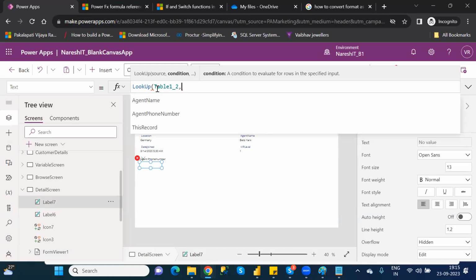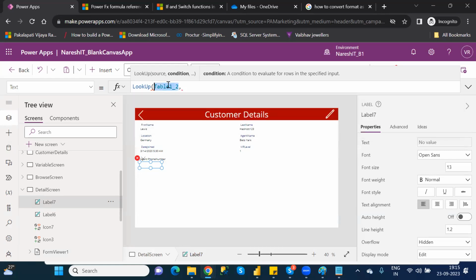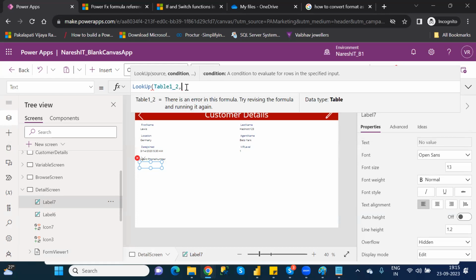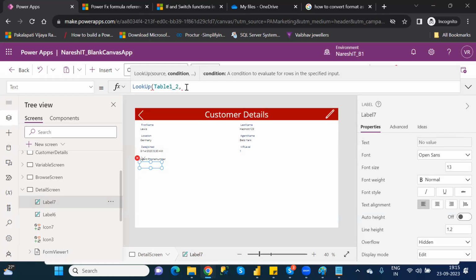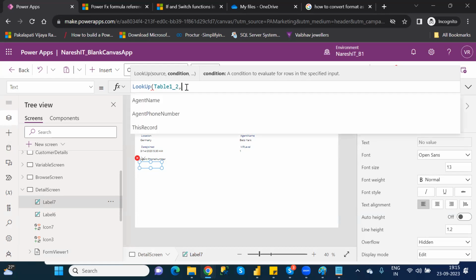What you need to write? See here, in this particular data source, what is the condition you have to write? In that particular table, what columns are there? Agent name, agent phone number. Now I want to check which related column I want to compare with. I want to match the values, which related values matched between the data sets: agent name, right?